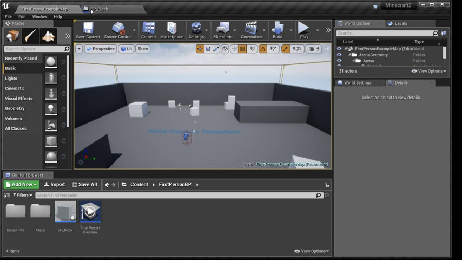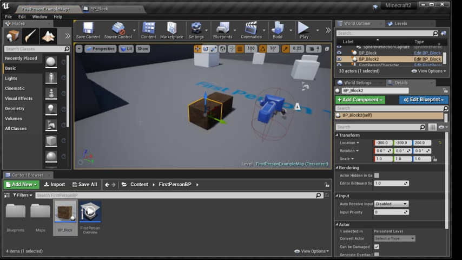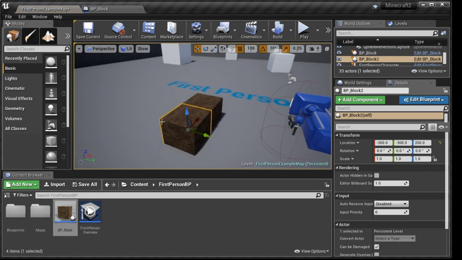Well, to do that, all you need to do is set your grid settings from 10, it should be at 10 by default, to 100. So change it to 100. And that way, all of the blocks will line up perfectly when you put them next to each other. So I just change the grid setting in that upper right toolbar to 100, and then drag that block from your content browser into your world and do it a couple times so we can get some blocks in our world. Where's the 100? 100 is in the top right, and you can hover over these icons. It'll tell you what they do. And you want to hover over the one that says set the position snap grid.